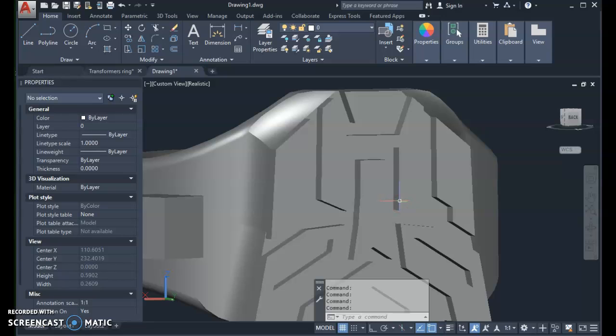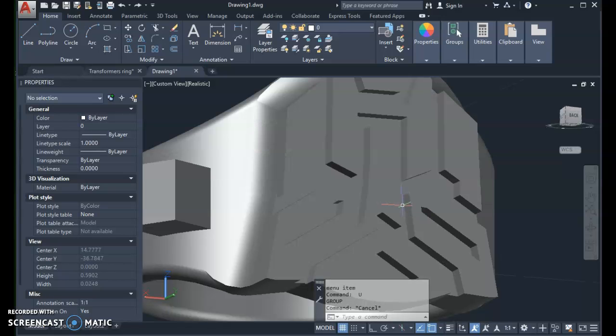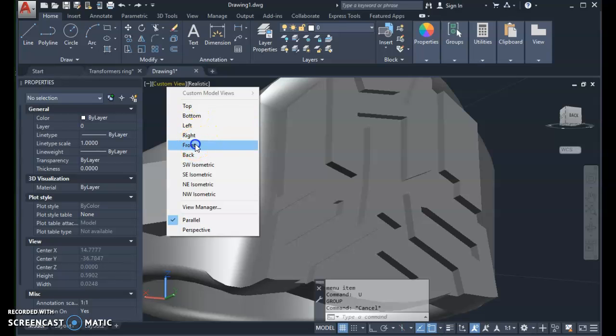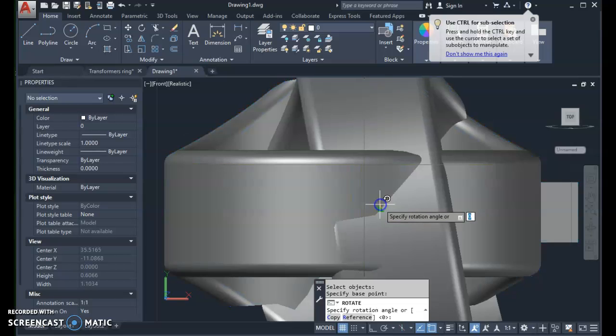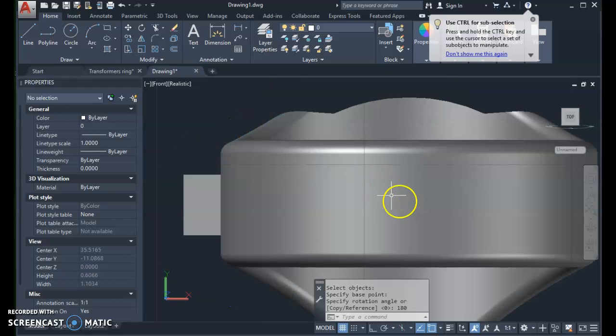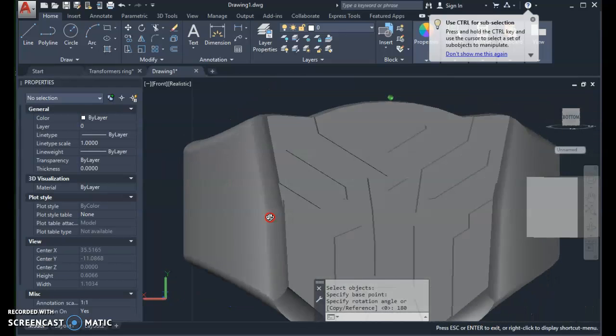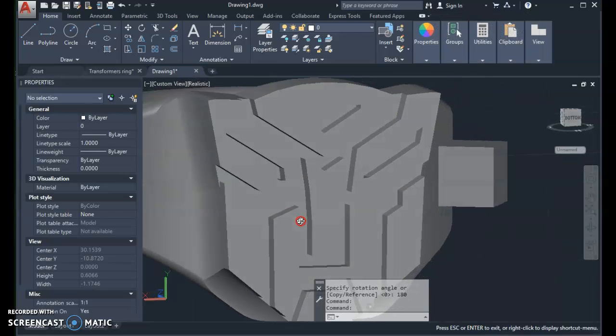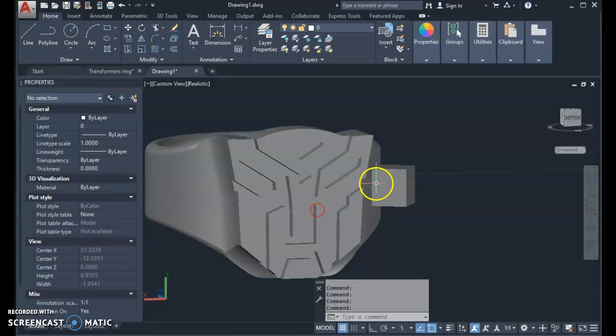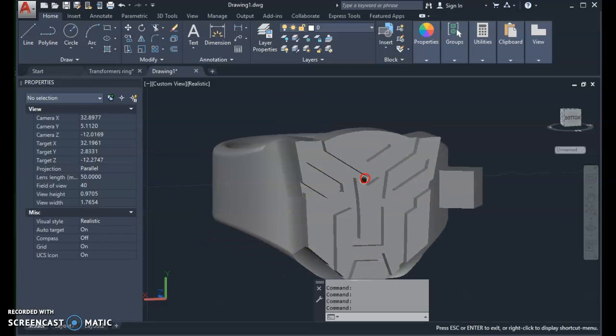So what I really need to do with mine is I just need to go back to my, probably front view here. And I need to rotate this thing 180 degrees. So now that has this in a normal view. Now I can actually get it in a view that I want. Twist it around here a little bit. So again, I can see my sprue base and I can see the detail of my ring is where I want that to be.